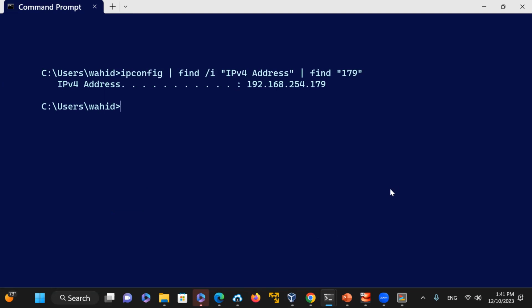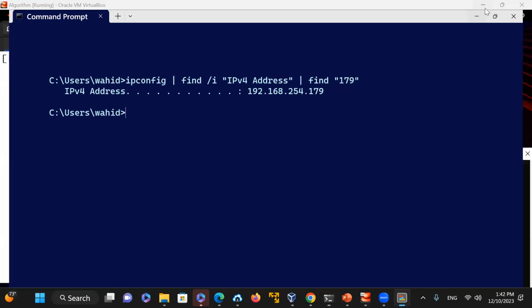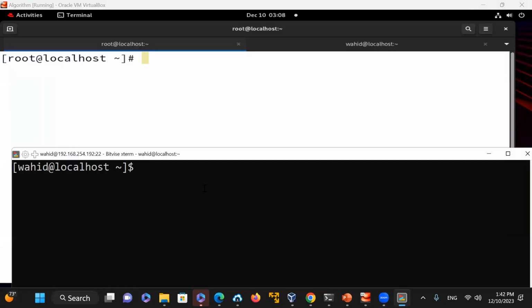IP version. So I am on that machine, but remember, you cannot remote SSH to a Windows machine. You have to use Remote Desktop, which means on the Windows machine you have to enable Remote Desktop and then use Microsoft Terminal Console and connect to it. So the SSH connection, now we made it between this machine and that machine.